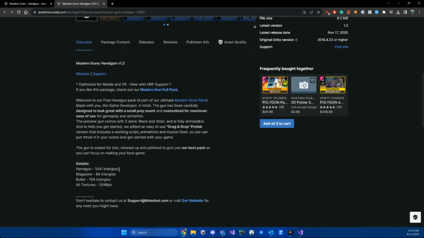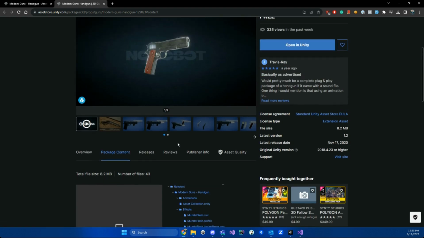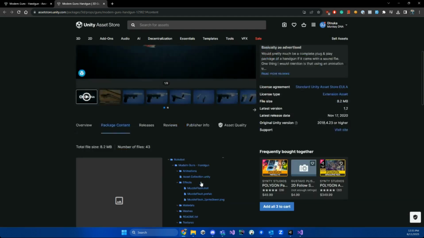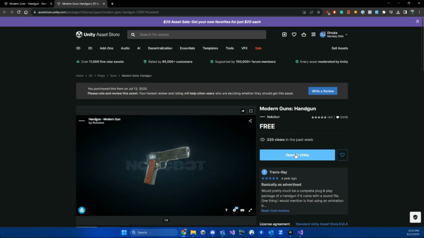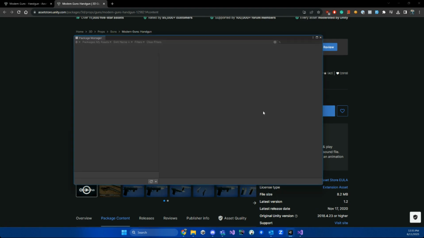This asset, guys, comes with everything we need. If you go to package content here, it's going to show you, it has a bunch of effects. It has a muzzle flash, the flash that goes off as soon as you shoot. It has a bullet prefab in it. It has pretty much everything we need. It has a bullet, it has a handgun. Pretty much it's a great asset to have. It's only 8.2 MB. I'm going to open this up. I've also included it down below in the asset section of this video. So just feel free to download it from there as well.